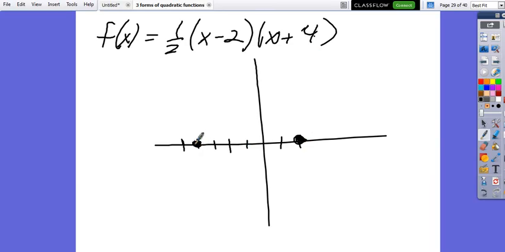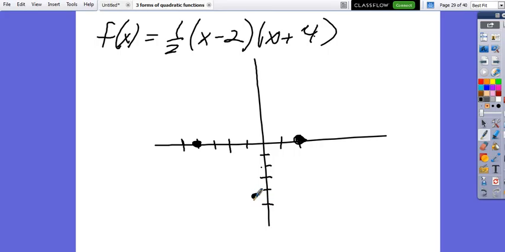And then my vertex is -1, what? Okay, so I'm going to go to the left 1 and down 4.5. Left 1, down 4.5. 1, 2, 3, 4.5 would be in between 4 and 5. Now, once I put my vertex, understand the vertex has got to be between the intercepts. The x value of the vertex is just the average of those 2 x values. So it's right in between.